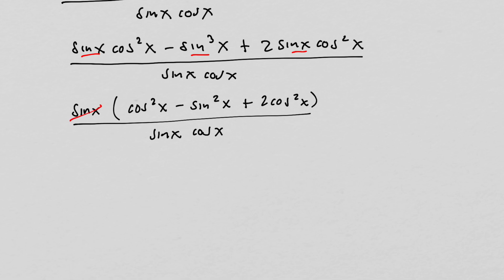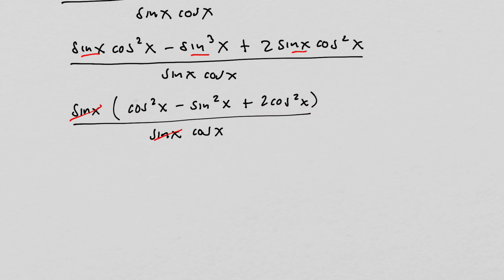Now, the sine x here cancels out. And now notice in the numerator, all we have left here is a cosine, and then we have this single sine here. It's a sine squared, actually. And then we have a cosine in the bottom. If this were a cosine, that seems like that would be a good thing. But let's go ahead and see what else we can do here.